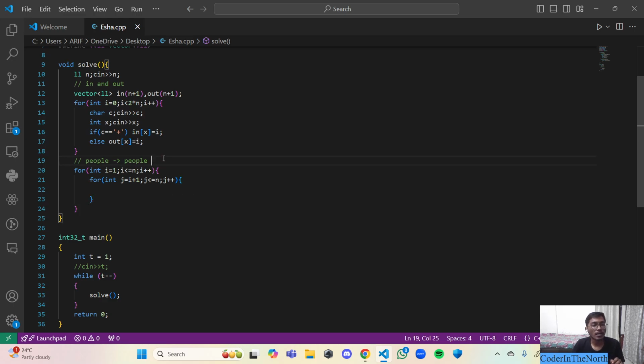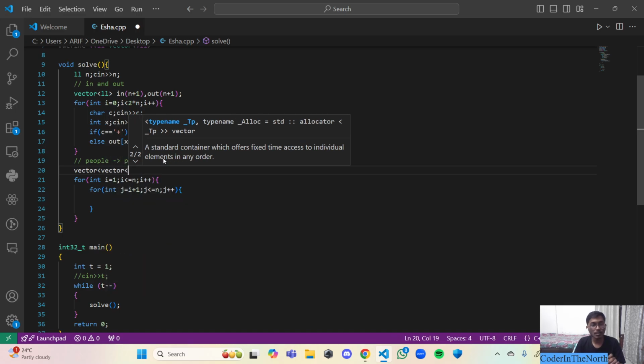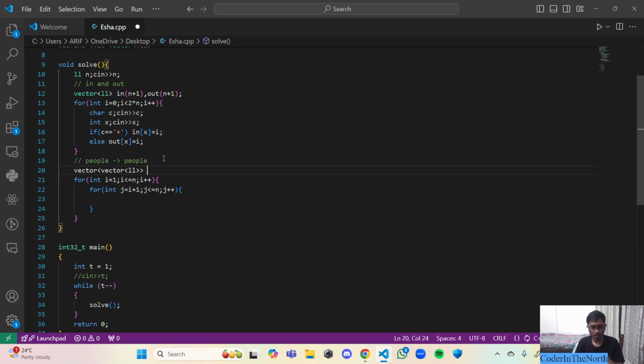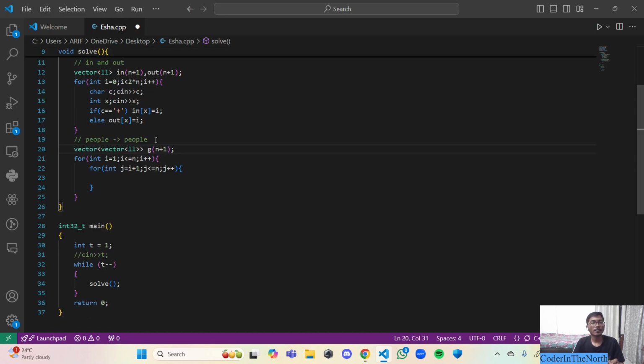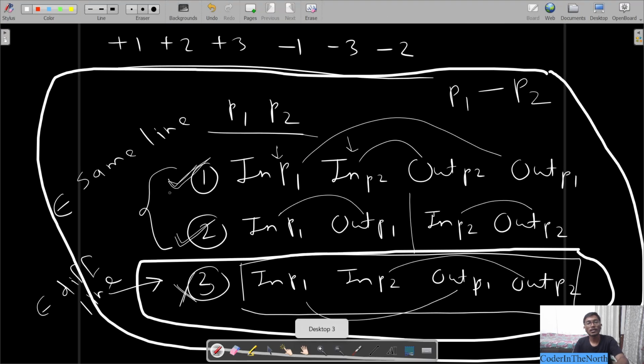Okay, we'll make the graph first, a vector of vector of size n plus 1. We need to make the graph. So if f of i comma j, we'll check for this condition. In f we'll check for this condition.